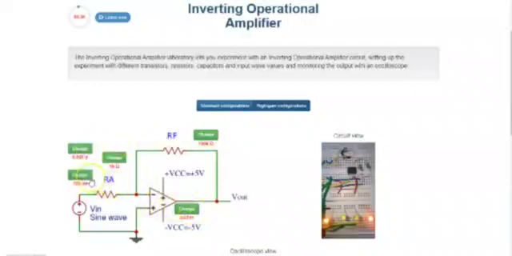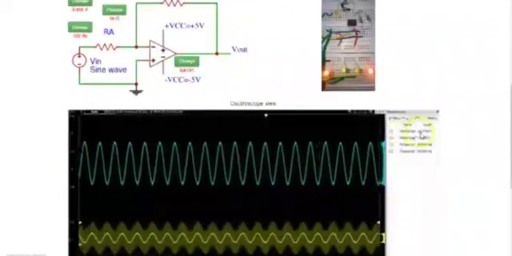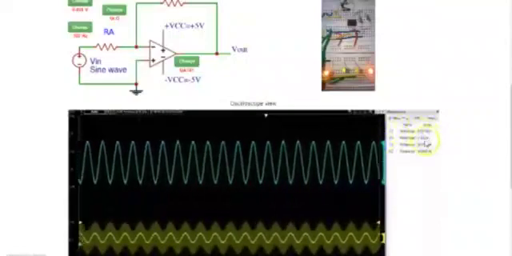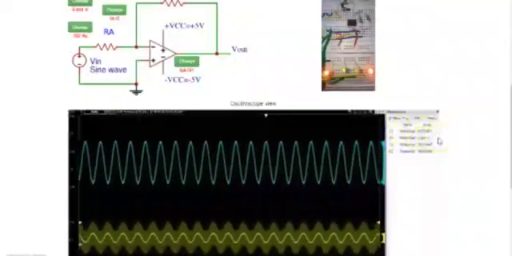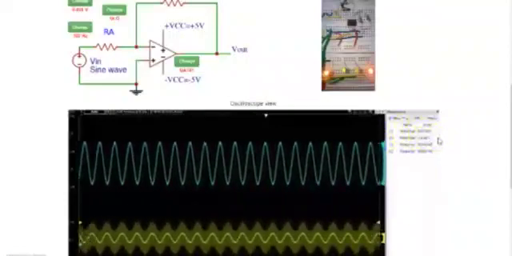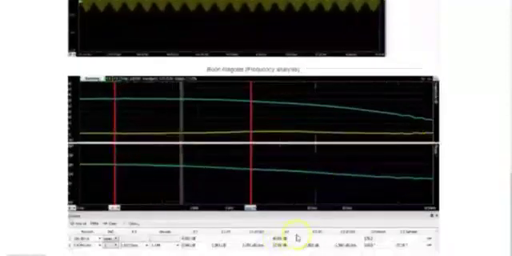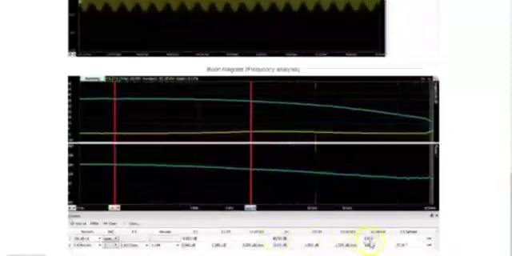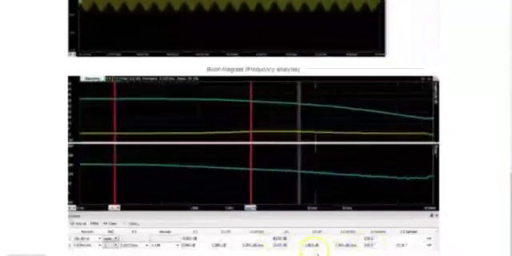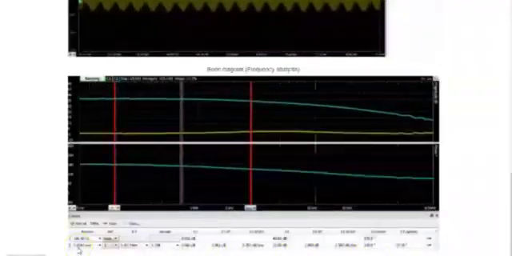With the input sine wave frequency as 100 Hz, observe the peak-to-peak amplitude of input and output are 11 mV and 1.12 volt respectively, which demonstrates a voltage gain of close to 100. In the Bode plot, the DC gain is 40.04 dB and phase is 176°. The 3 dB bandwidth is found to be as low as 2.82 kHz.